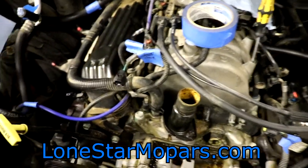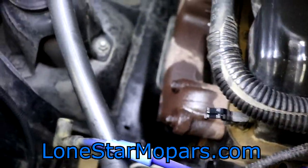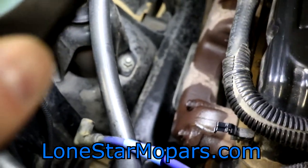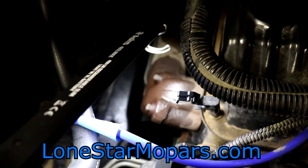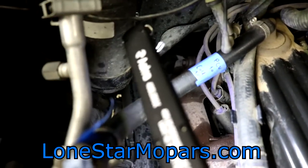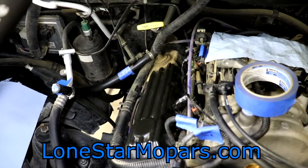Coming in over here, we've got the exhaust manifold. There seems to be a heat shield above the motor mount — that shiny-looking piece of metal off the frame rail. We've got two bolts here at cylinder two, and then coming in at three and four you're going to have studs. So we're going to need to remove nuts. And then back at the very back we're going to have two more bolts. I'm not 100% sure if those are water jackets — maybe they were nice and used studs so only the middle two would be.